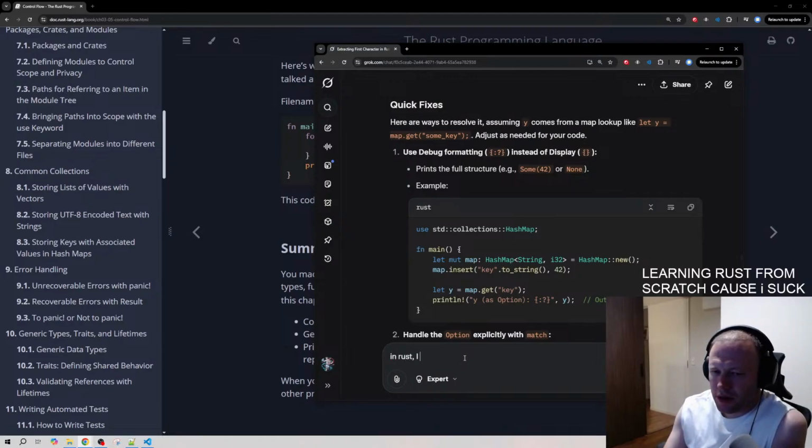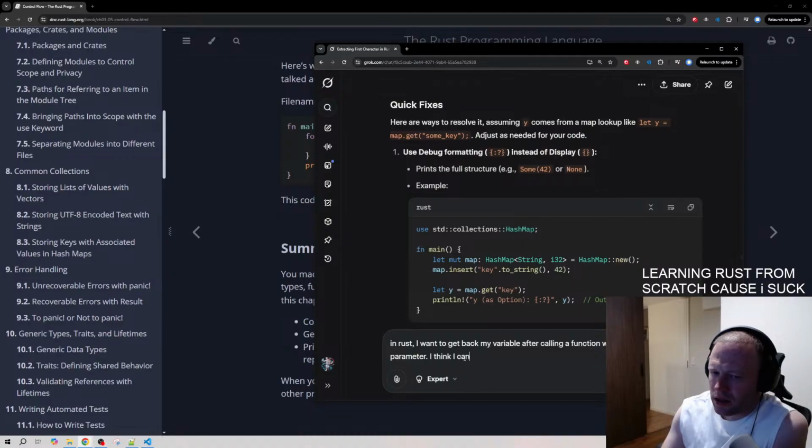In Rust, I want to get back my variable after calling a function with the variable as a parameter.